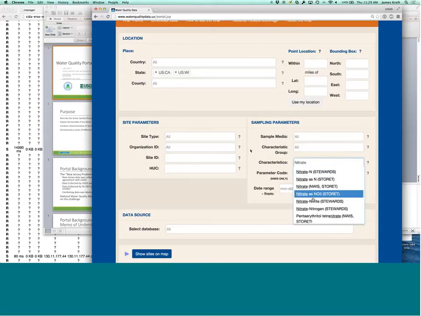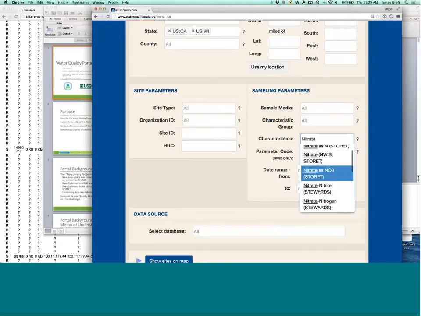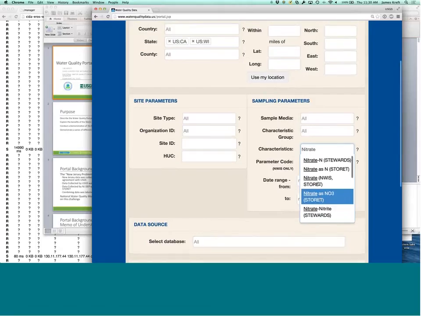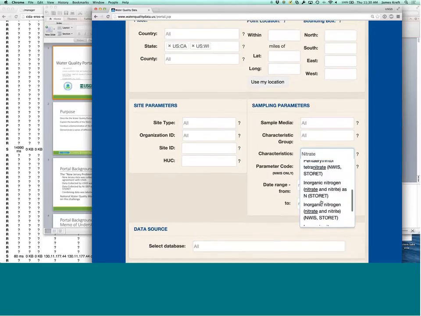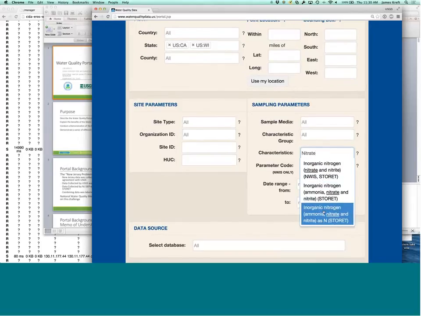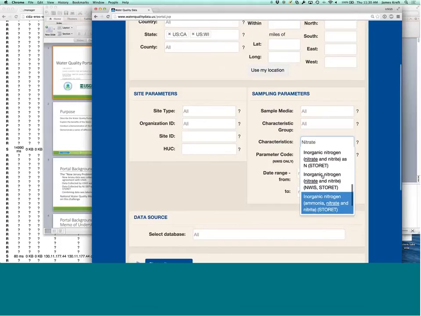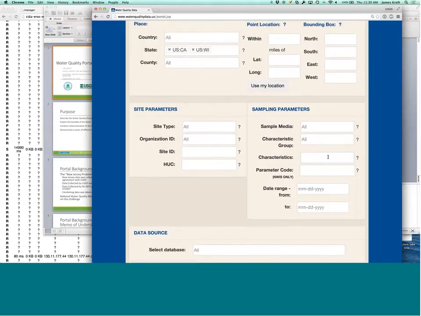So you can get all the different nitrate characteristics. You can see here that there's actually one of the questions or challenges that we have as the portal. As an aggregator of data, there are many different ways to write even just nitrate for collecting data, and this is a challenge that we are just starting to work on as we're tackling just getting the data available. How best to answer the question of there are 17 different ways that you can write just nitrate. What does that mean for my data?